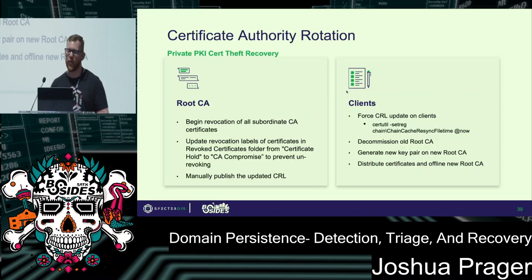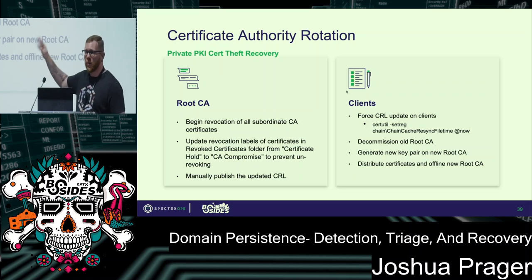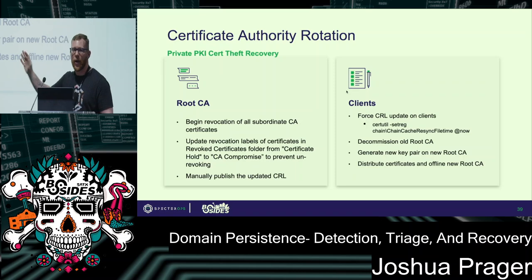Okay, and then we get to certificate authority. So certificate authorities, if you have a root CA, it's summed up in two little boxes on a single slide. However, I promise this is the bulk of your effort in a remediation, okay? Because you have to go to every endpoint and de-auth that. You have to update the endpoint with the latest certificate revocation list. And you have to make sure that it accepted the latest certificate revocation list change. You have to make a whole new root CA. You have to push the new root CA public certificate to each endpoint. Then you have to go and offline it, but it's a real pain, okay?